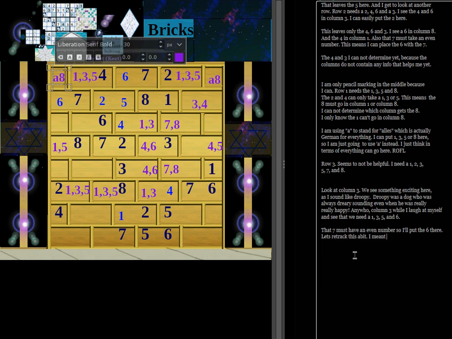I meant 8. Let's fix my notes to say 8 and not 6. See? If I can do this, so can you. 7 and 8 is the pair we want in this brick here.